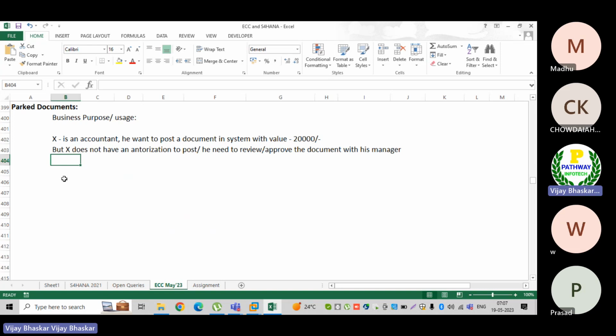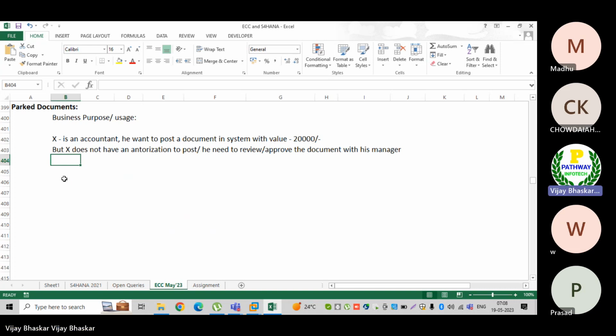In such a situation, informing your manager through Outlook is highly impossible, and there could also be a chance of forgetting some documents. In such a situation, SAP has provided within SAP itself the option to say to whom you want to send the communication, who needs to review the document and who needs to approve that document. That communication itself should happen within SAP.